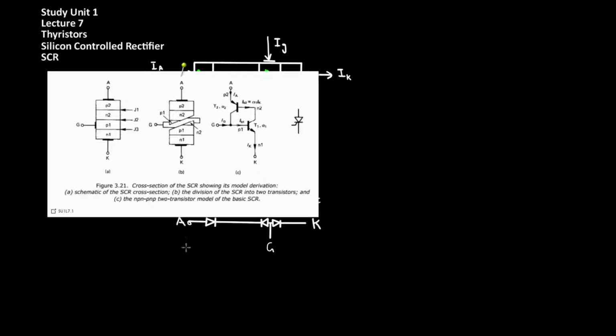The application of a positive voltage across the anode and cathode is not enough to cause conduction through the device, because the PN junction at the gate of the device is reverse biased and must first be forward biased before conduction can happen. In other words, both the junction here must be forward biased, this junction must be forward biased, and this junction must be reverse biased before conduction will happen. The collector current of transistor T1 provides the base current for transistor T2. Additionally, the collector current of T2 provides the base current for T1.